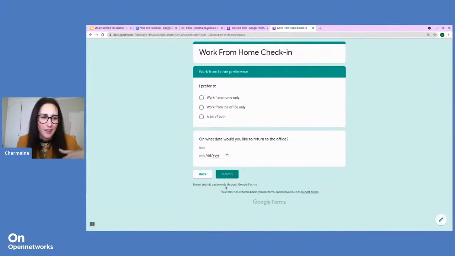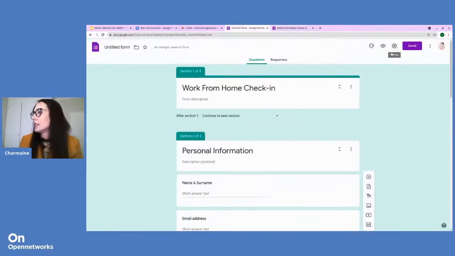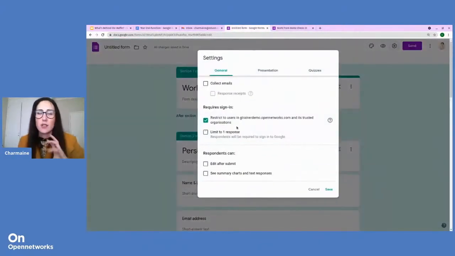If you want, you can add in another section that just says if you have any more questions or comments or whatever, you can actually do that. So let me go back to the form and then just share it with you. There we go. Just want to make sure there are actually restrictions and also security measures to make sure that a form is not shared outside of your organization or with a non-trusted domain, for example.